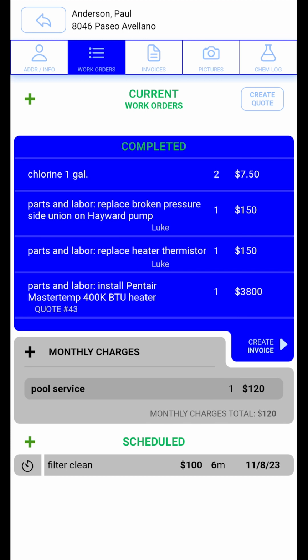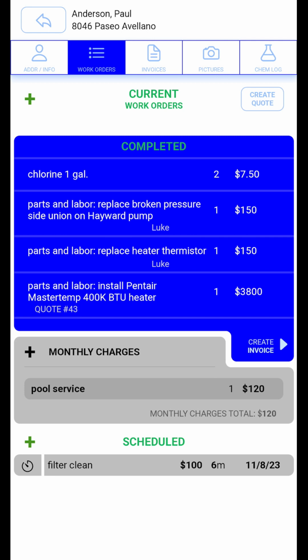So one of the ideas here is that you only enter things once. There's one point of data entry, and then that data is transferred from quote to work order to invoice. And it's just a click of a button to the work order and a click of a button to the invoice.